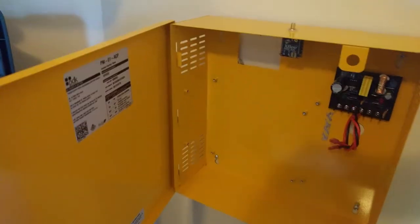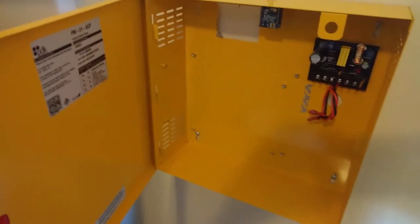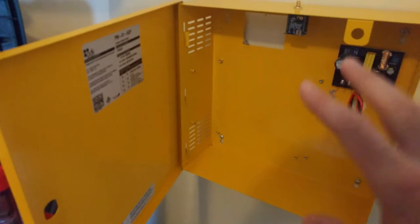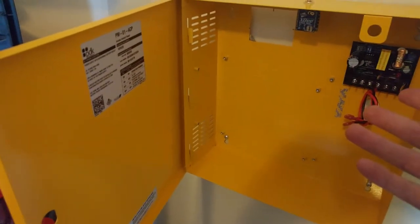I ran an Ethernet cord over that I've got to tape down or something. I just ordered a small switch so I can hook up multiple devices here. So I'm probably going to put a few of these mini computers in here, although it was originally designed with another computer in mind.